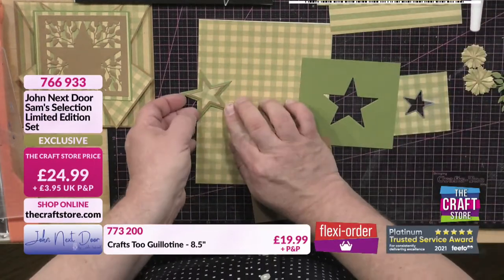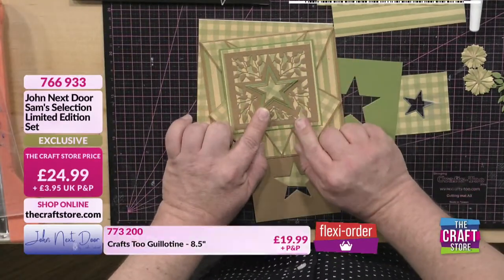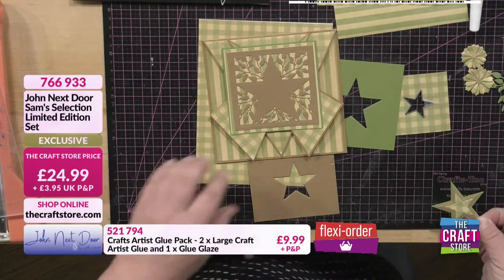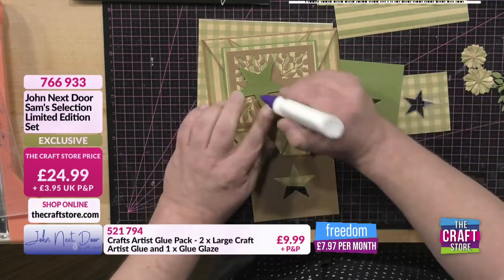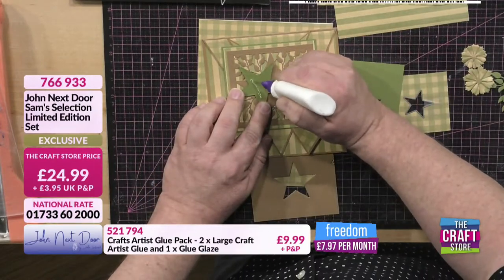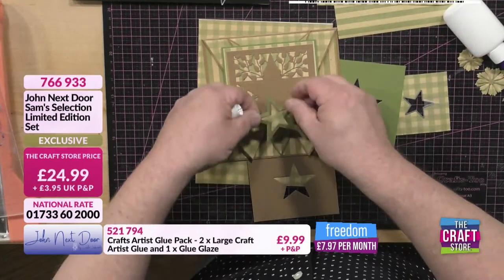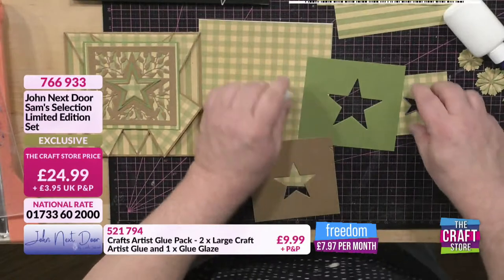So there I've got my... But I think that just suddenly... Oh, that's pretty. You don't as much see the star. You could put anything there. As soon as that goes on, it works. I said I've cut them out of the middle of squares of card, haven't I? And I've done that for a reason, and that is because this will be the start of another card.